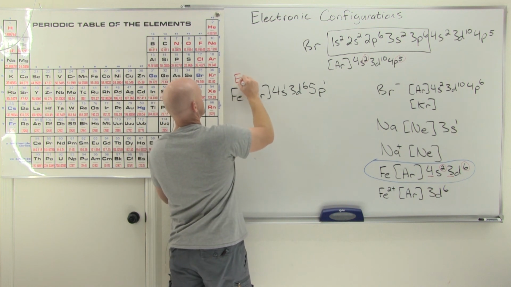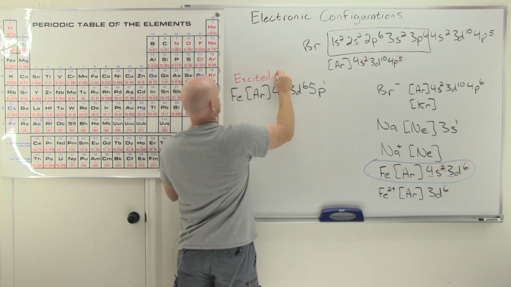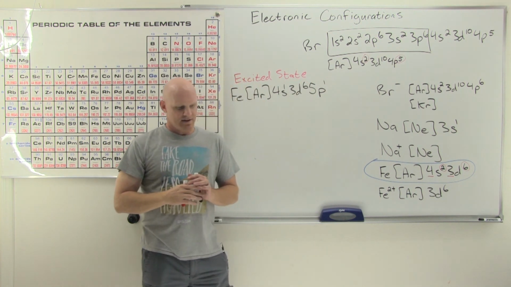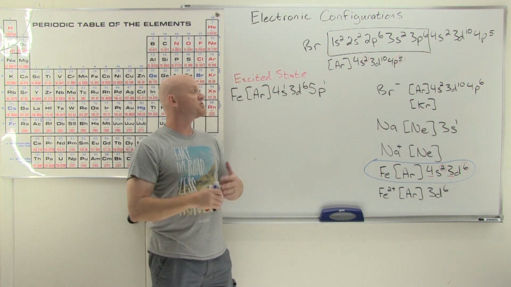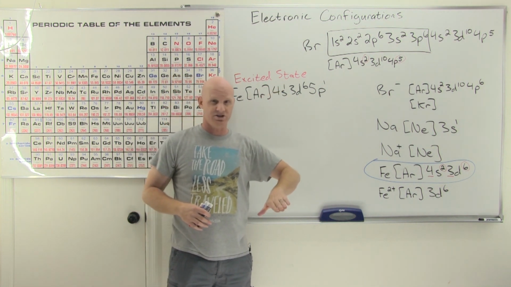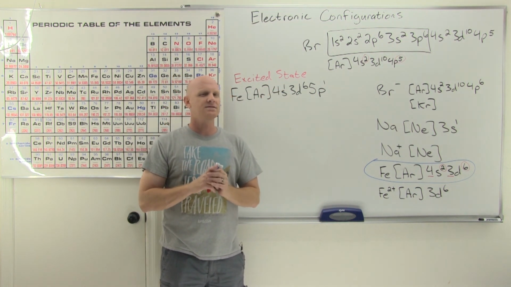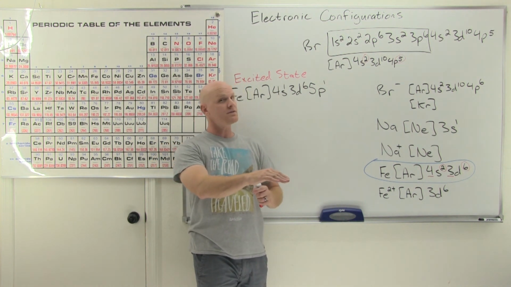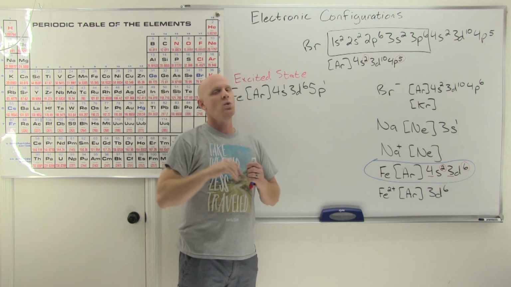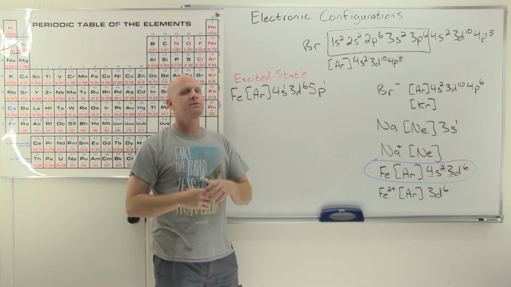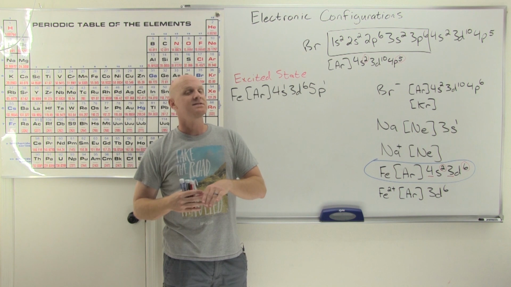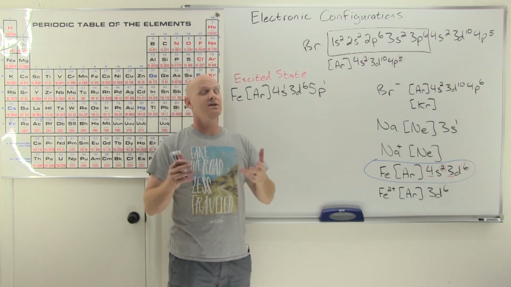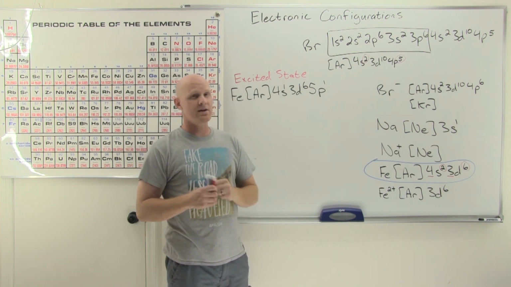So we call this the excited state. So all the rules we've learned, the Aufbau principle and Hund's rule and stuff, this all corresponds to the ground state electron configuration, the lowest energy state. But we also learned in the last lesson with electronic transitions that electrons can jump from lower energy orbits in Bohr's model to higher energy orbits. What that really means is they can jump from lower energy orbitals to higher energy orbitals if they absorb a photon of light of just the right amount of energy.